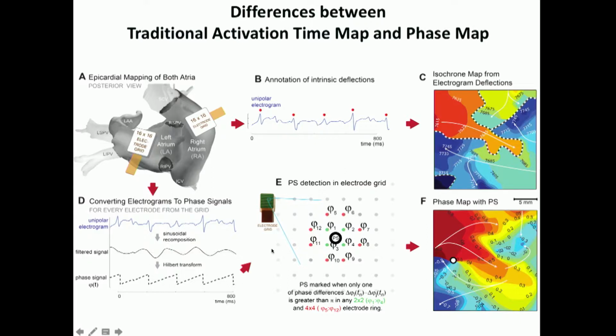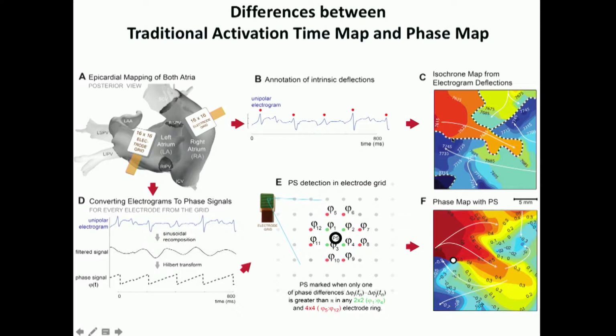And then in the phase map, you look at so-called phase singularities, because that's the actual purpose behind doing a phase analysis. You are interested in finding phase singularities. A phase singularity means that all the different phases of the cycle come together in one point. Because if you have such a situation where all the phases, all the colors you see here, come together in this point here, this is a phase singularity, and that means that a wave is rotating there. Phase singularity means rotor.